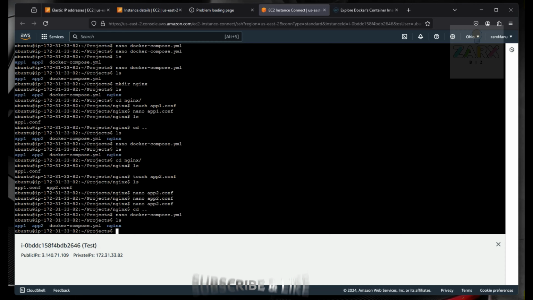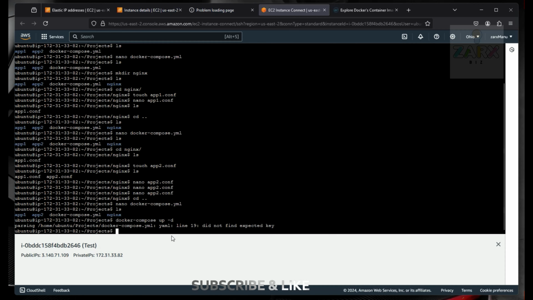We are good to go now. So to make the application running now, in case you have your application where you want to work, you need to put your code inside these applications, and you need to set the root to your index.php or whatever the root you have according to the configuration. So now I'm going to run a command, docker compose up -d. This command, we're going to make our server up and running using this Docker Compose file. So let's do that. When I run it, we get the error.